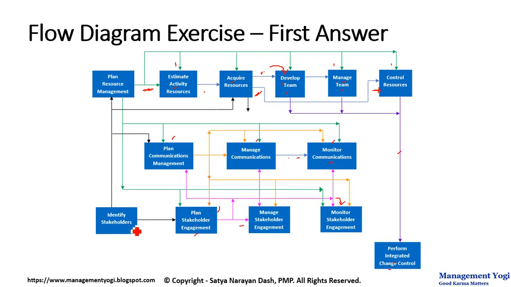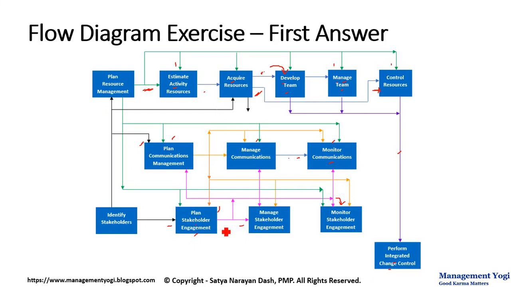Next is identify stakeholders, which gives the stakeholder register. It is acting as an input to plan stakeholder engagement. And the stakeholder register is also acting as an input to plan resource management as well as the acquire resources process. And it is also acting as an input to plan communications management.